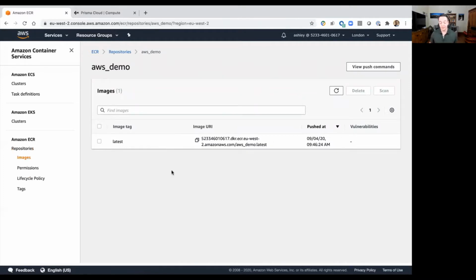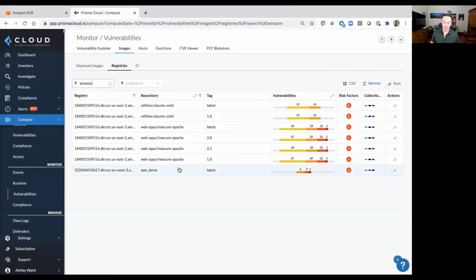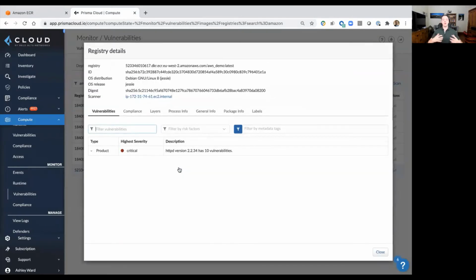Now, bear in mind what we've done, very simple: we've pulled a version from Docker Hub, we've added our configuration, and we've pushed that. This is very common and would be running in companies all over the place. Even that 2.2 version of Apache that I pulled is very standard to have. And we can see here that we have a critical vulnerability. Now, we actually have more than one. We've got 10 different ones, but they're highs. And for our purposes, we only care about the critical, for example.